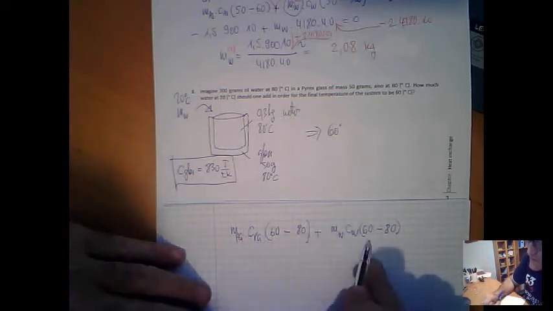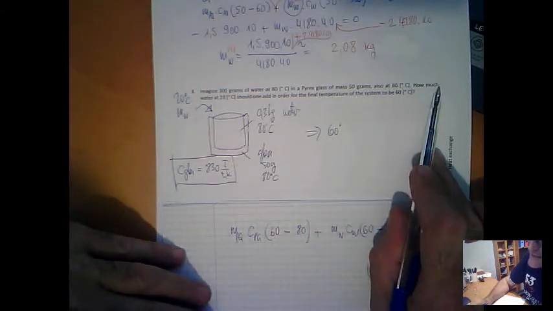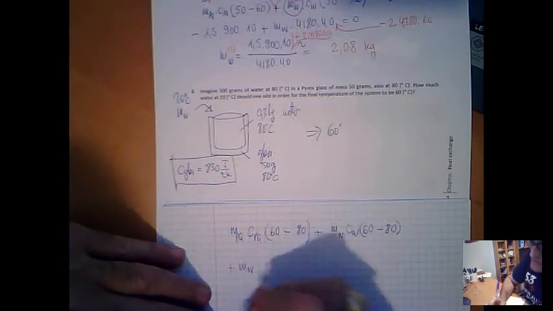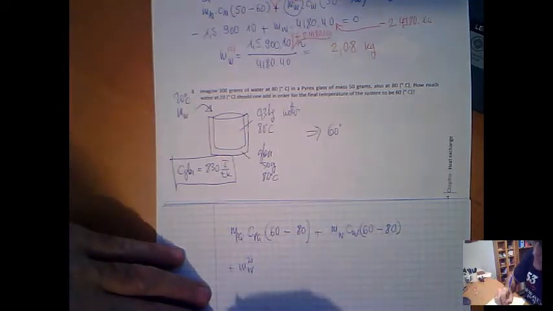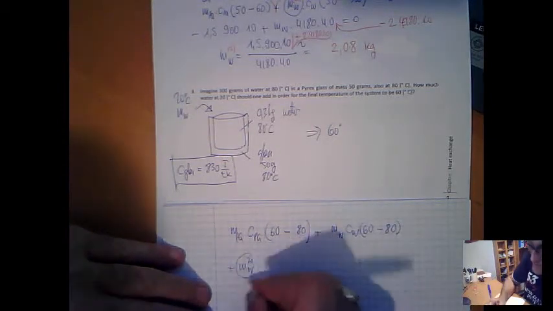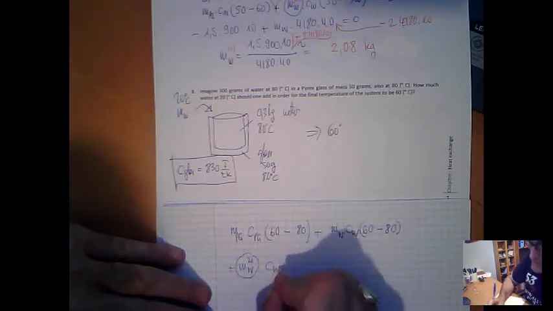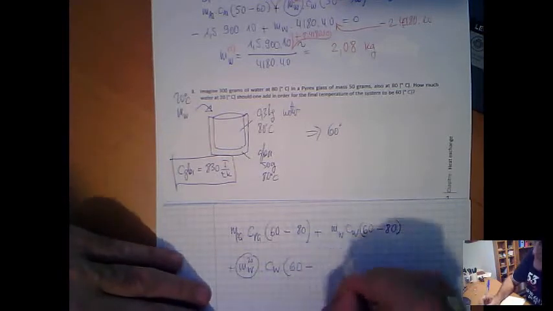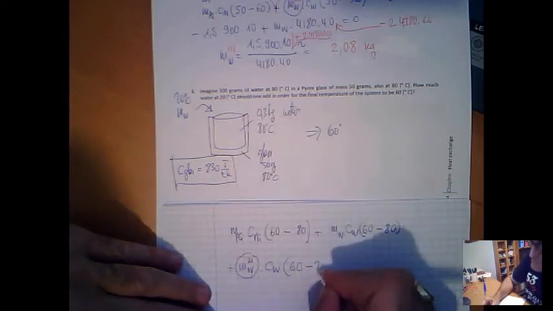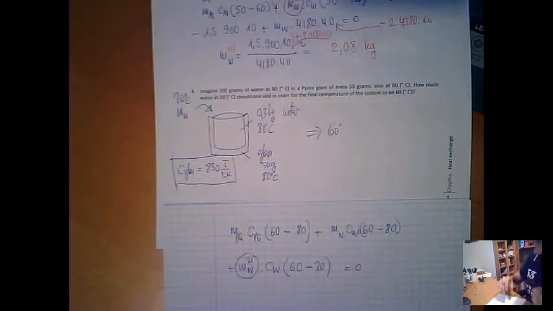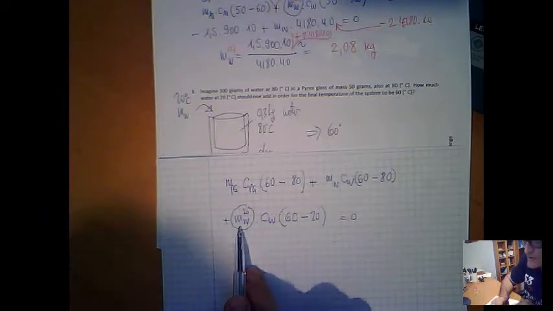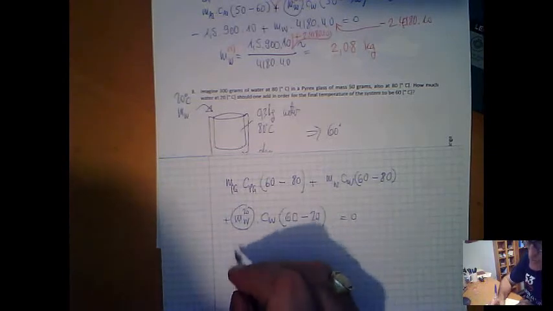Okay, mass of the glass, mass of the water, and then we add water at 20 degrees. So let's say plus mass of the water, we will call it mass of the water 20, because this is going to be our unknown, times the C of the water. But now this water should have a final temperature of 60 like the rest, but the initial temperature of this water is 20 degrees, and this sum should be 0. Okay? So now what we must isolate is this. So we must compute these terms and then do the division, and voila.